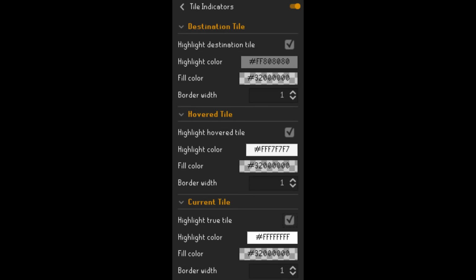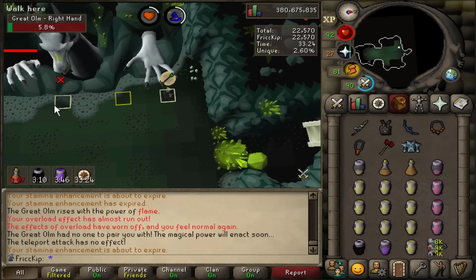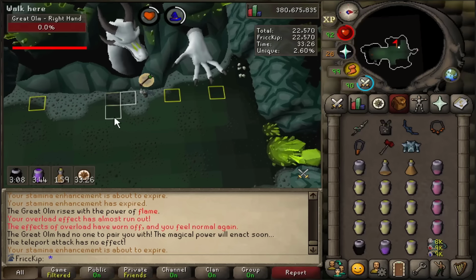Before we get into solo Olm, I'd highly recommend you use this plugin, Tile Indicators, and having True Tile checked is the most important one, but personally I like having all three enabled. The True Tile though, it shows the tile your character is actually registered on for that game tick, even if your character doesn't visually appear to be in that spot. There's two distinct separations to make about being in 4-to-1. The first part is that you're attacking on the proper tick, and the second part is knowing where Olm is at in his cycle so that you're actually skipping specials and not skipping Olm's null attack.